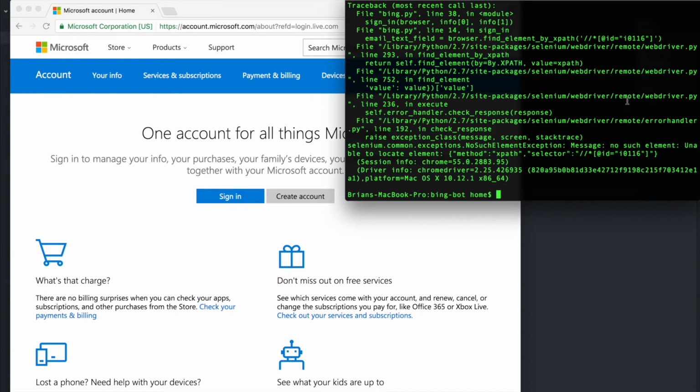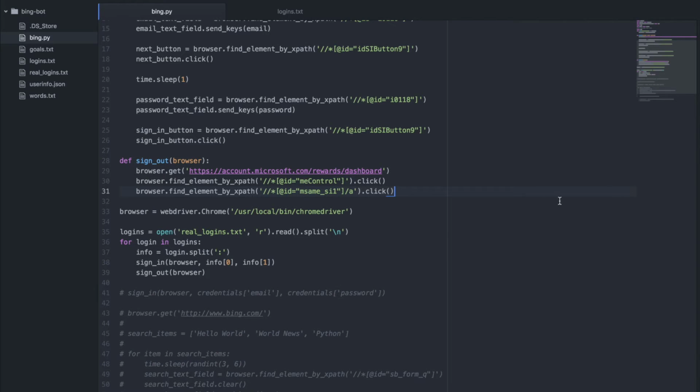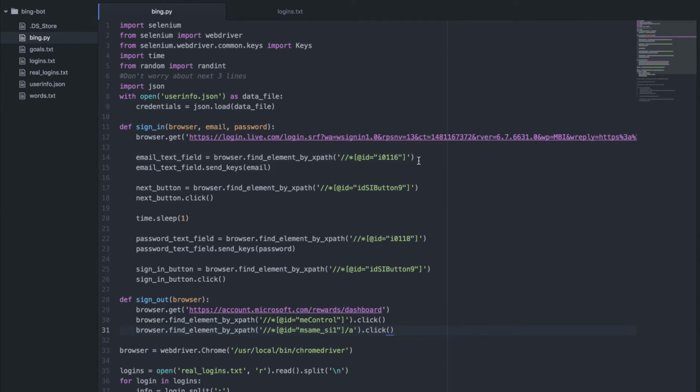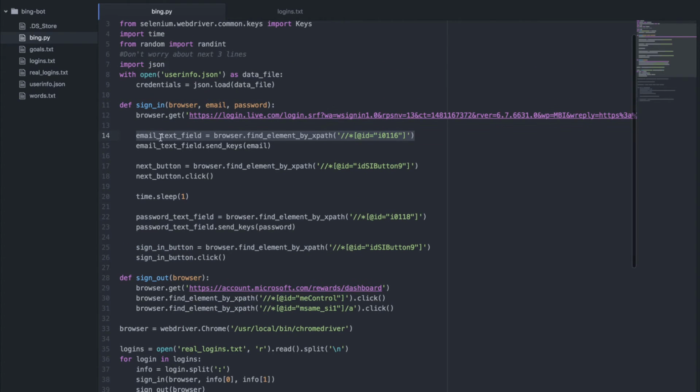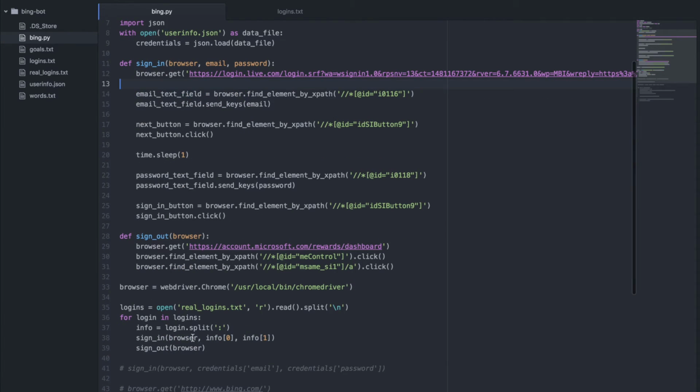But now we have a problem. It says, let's see, email text field. That's the one giving us an issue. What's happening is that after you click sign out, your page is loading, and most likely it's going to this login link as fast as it can because these computers are ridiculously fast.